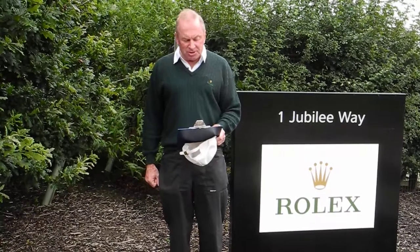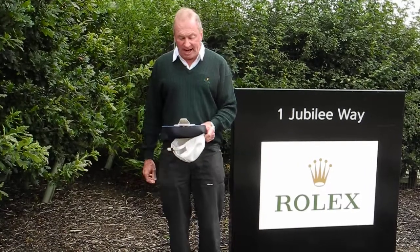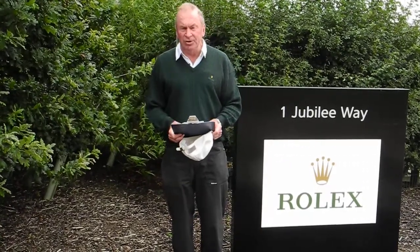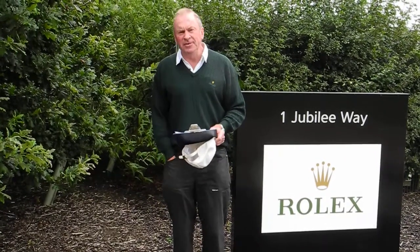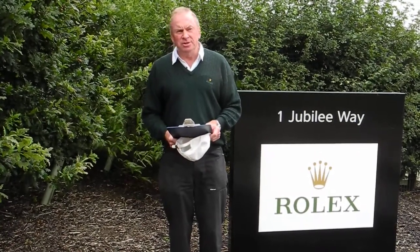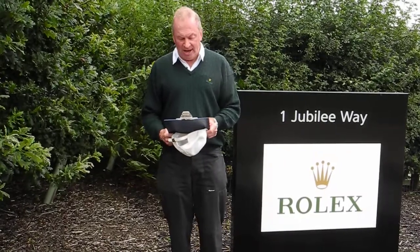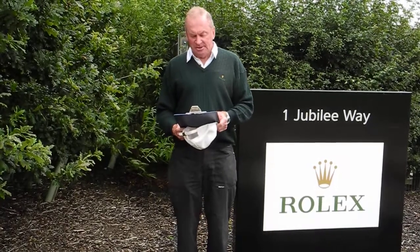The Submariner withstood a sandstorm in Mauritania. I wore it on a yacht in winter through the stormy Straits of Magellan, and the Explorer II has accompanied me to the deserts of Sudan and Chile. I've also worn it on Easter Island and on a jungle trek in Panama. I've only been as far as Malta wearing the GMT, because on some of my journeys I get robbed and beaten up — I lost a Rolex in Colombia and in Africa. I was strangled in Colombia and I was knifed in Africa.